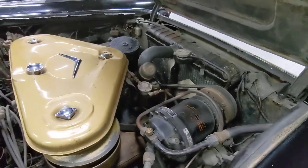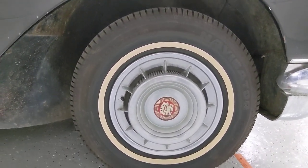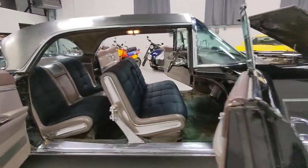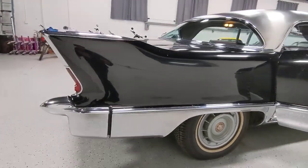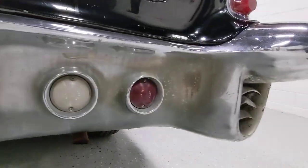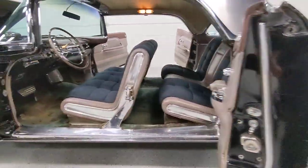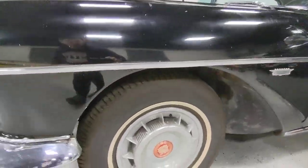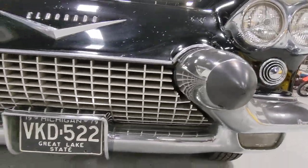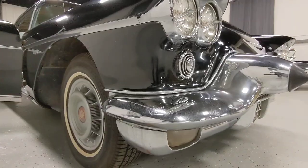All the systems are still there, intact — like a time warp. It's running on Kelly Navigator radial tires. I'm not sure of the date code on them — all the tires have the date code on the inside. But the original hubcaps. The stainless is in awesome shape. All the trim is in awesome shape, aside from back here on the rear bumper — we got some discoloration on both sides. Some bumpers had a couple minor boo-boos. Big old Cadillac, bound to hit something. Got those infamous Dagmars there sticking out up front — if you don't know who Dagmar is, get on Google, you'll get a good laugh.